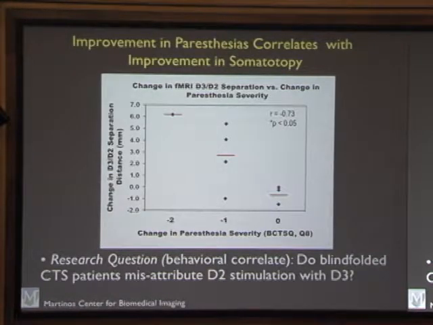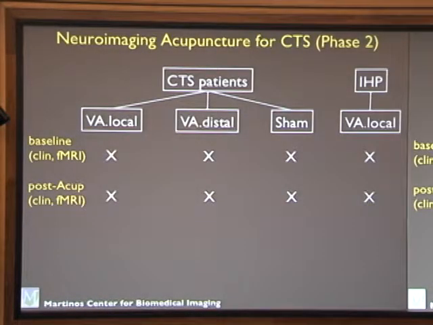You can imagine some of the functional implications of this. One of the problems these patients have is very fine motor control of their hands, for example being able to pick up a teacup. That's the classic example, not being able to pick up a teacup because of this lack of fine motor control. So that's something we're following up in our next study that we're in the middle of right now.